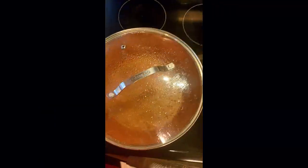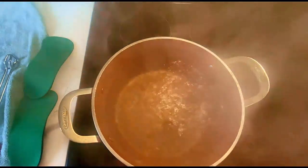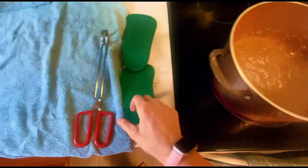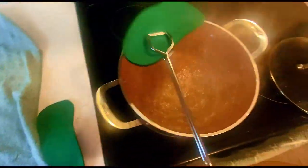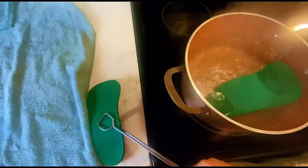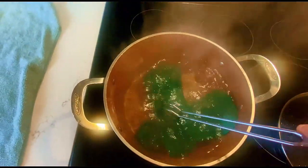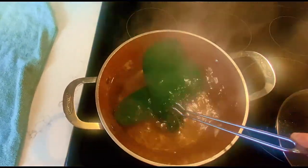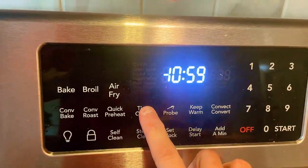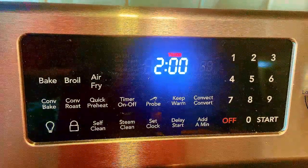Here's our setup. You need tongs to handle the hot inserts as you put them in and out of the boiling water. Once you get the water boiled you can start cooking. You put your orthotics in — the boiling water will soften that plastic so you can mold them to your foot, making them customizable. It's okay if it floats; it'll still soften. Set your timer for two minutes — that's how long you leave it in the boiling water.